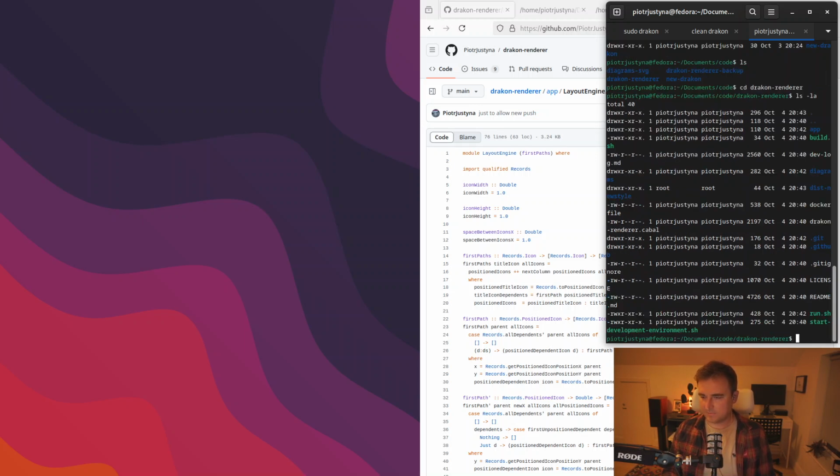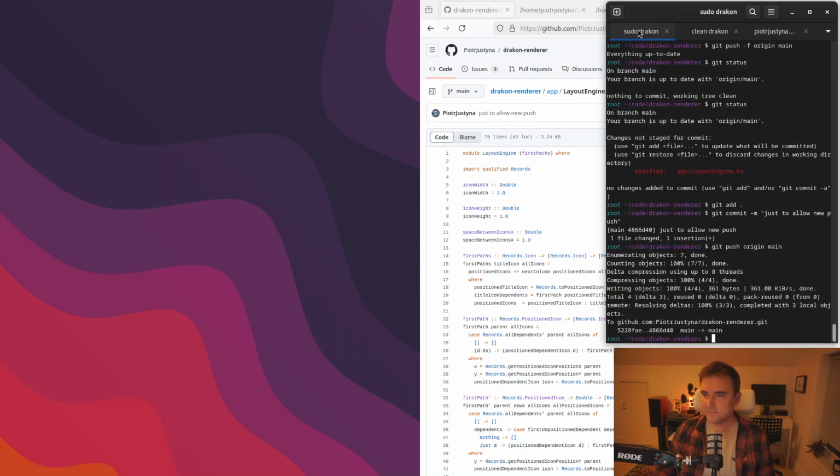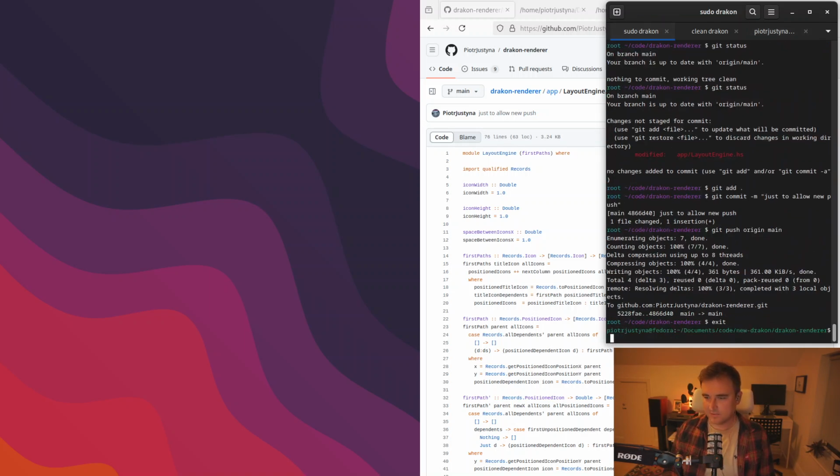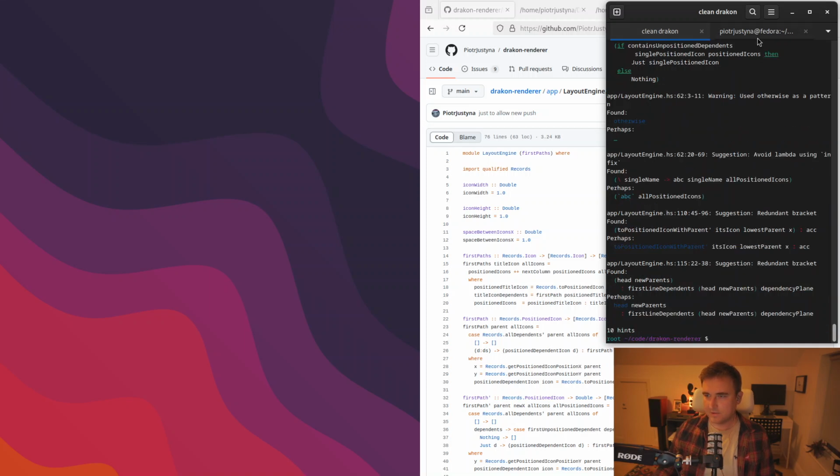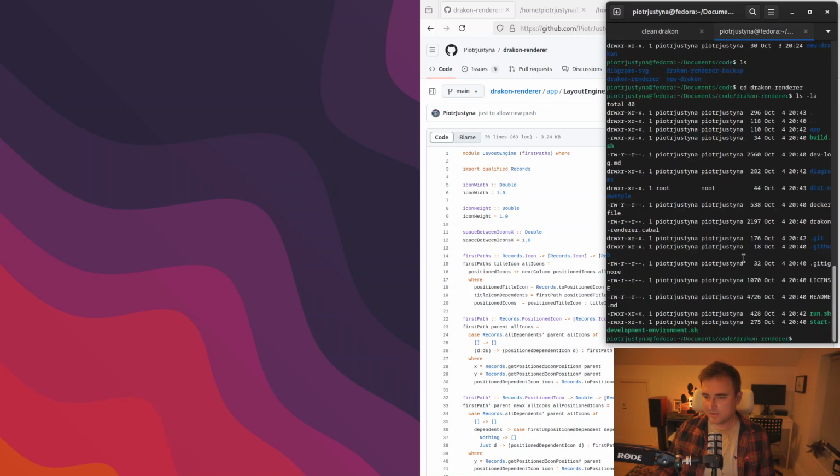This is the clean Drakon. Let's exit sudo Drakon. I don't need this anymore. Now all Git operations will be done outside the container.